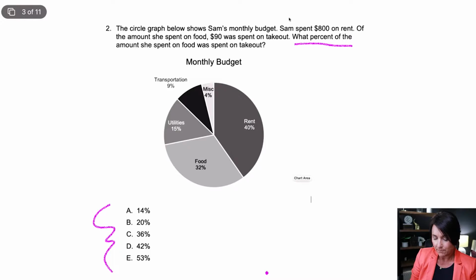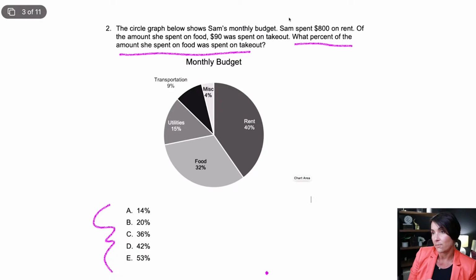So we're looking for a piece of the puzzle here. I have to read the entire question to figure this out. I always like to work backwards. So I always start with my answer choices and work backwards, especially when it comes to word problems and longer problems. So let's read from the top now.